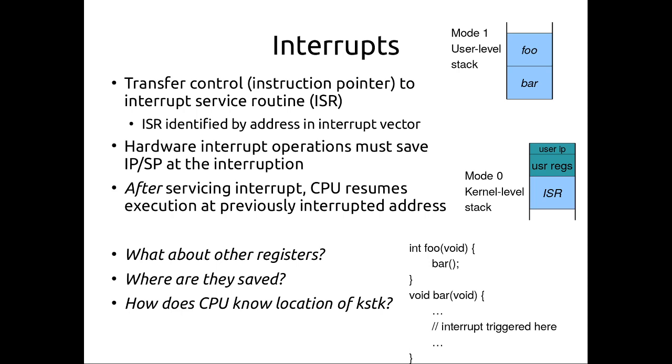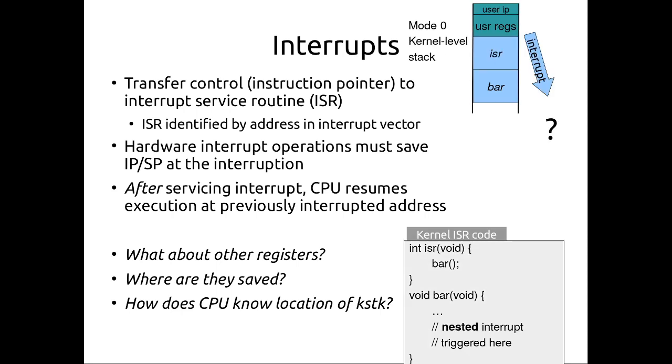And then you start executing the interrupt service routine, which will save additional registers, the user level registers, except for the instruction pointer and stack pointer, because those were already saved by the hardware. So now we're executing on a mode 0 kernel stack. And we've saved all of the user level registers, and we're starting to execute an ISR. So this is often what we shoot for. Just like we did with system calls, we want to switch to a corresponding kernel level stack whose memory state we can trust, right?